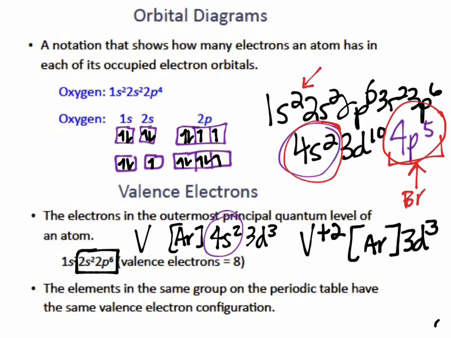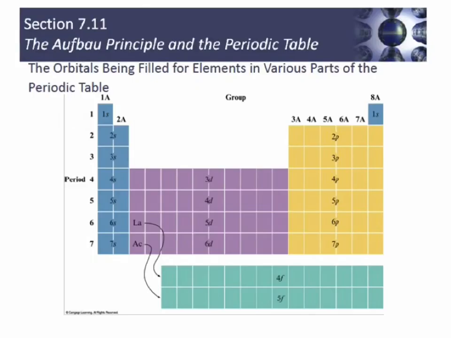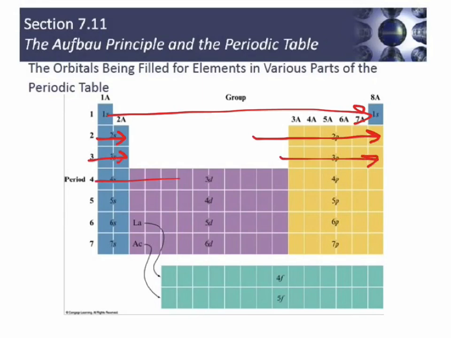Okay, so let's go next. If you do not remember how to do the electron configuration, here is that little map. Remember, we read the periodic table like a book from left to right. So we start at 1s and we fill it up: 1, 2, then 2s, 1, 2, then 2p through 6, 3s, then 3p, and then we keep on going. That's the energy levels. 4s has less energy than 3d.